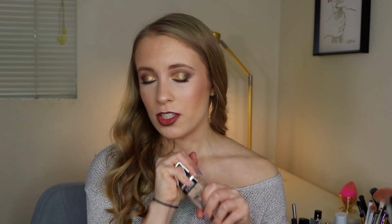I have just had such a good experience with this. This is just everything I want in a foundation. For me, I want a foundation to have good coverage, but not necessarily full coverage. And most of all, I just want it to look natural and skin-like on my skin. It says it is for all skin types. I have normal skin, sometimes a little bit oilier, sometimes a little bit more dry. No matter what my skin is going through, it just looks nice on my skin. It's a foundation that I can rely on. So definitely my favorite foundation this year, one of my favorite discoveries of 2018 for sure.